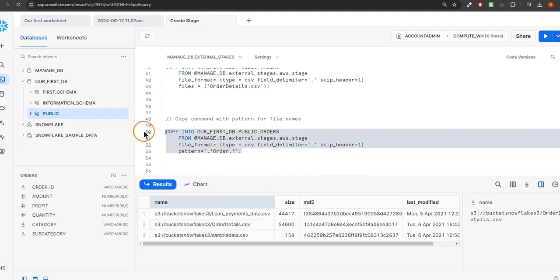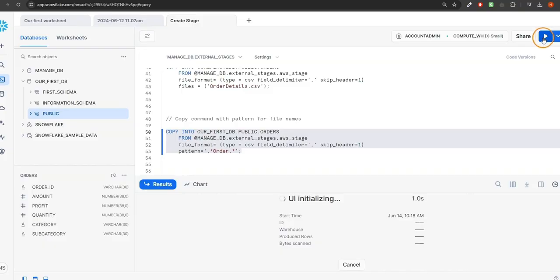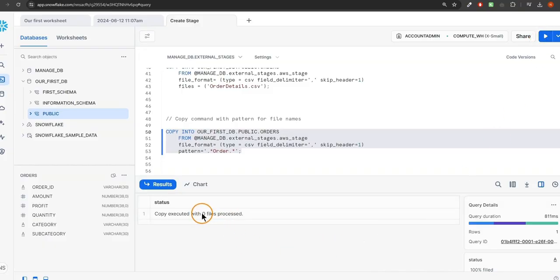So therefore, if we would execute it like this, we would expect that this file would be loaded again. But now we get this status message, which shows one important property of the copy command: Snowflake is actually collecting metadata about what files have already been loaded into a given table, and then it will skip those files. So it will not process them. We have some ways of modifying this and enforcing that it will be loaded anyway, but that is something we look at later on.